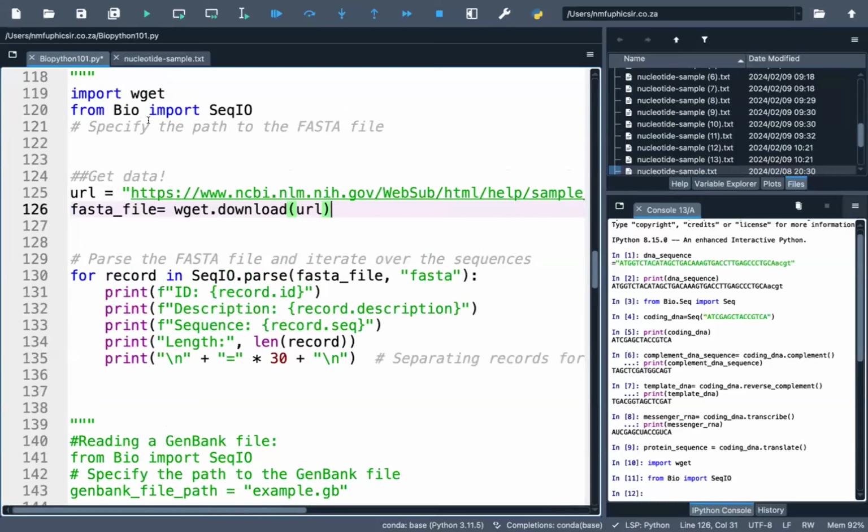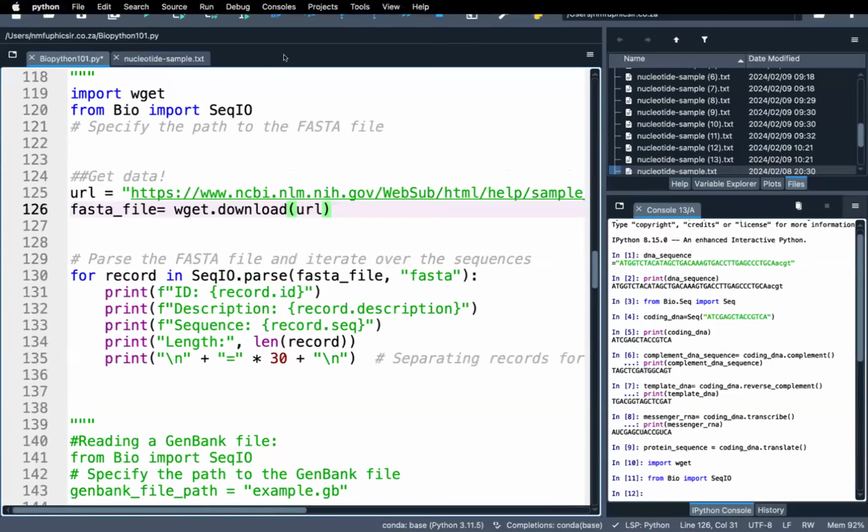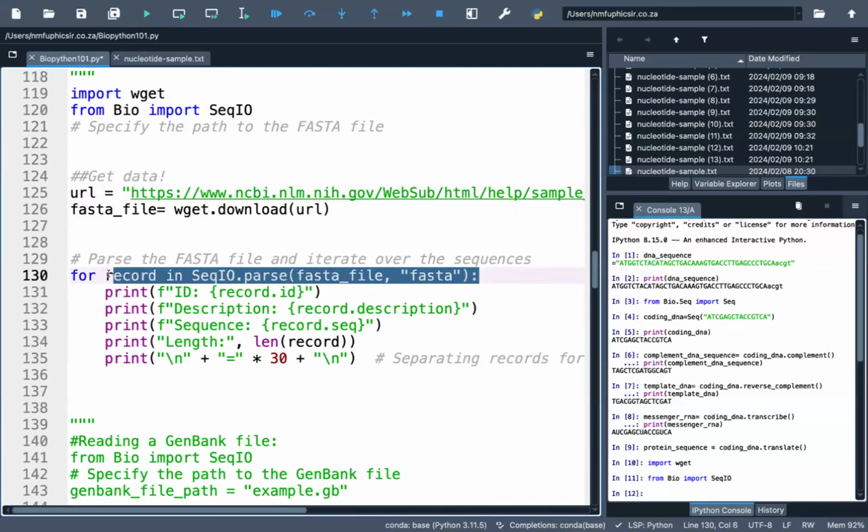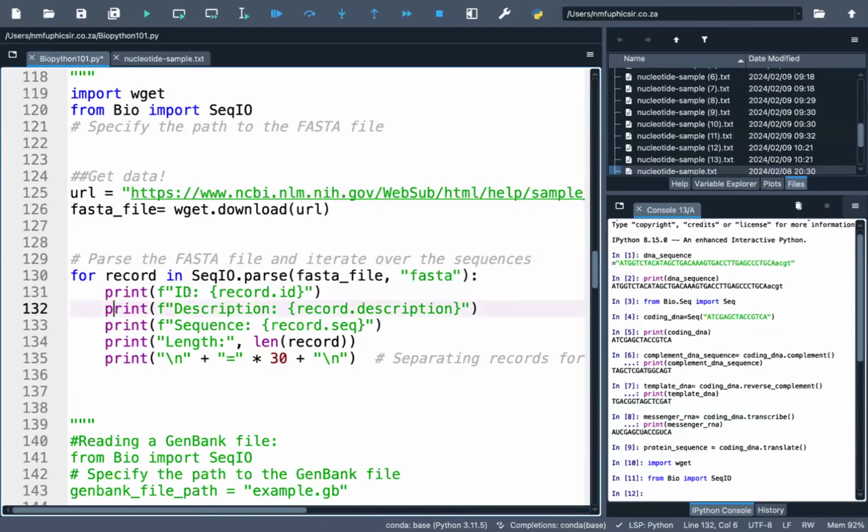So the SeqIO input output contains a function called parse, which is PARSE, which usually takes your file path, which is this one here. So what I did here was I just specified where my file is. And then when you're working with BioPython, we're gonna use this function, which is called parse.